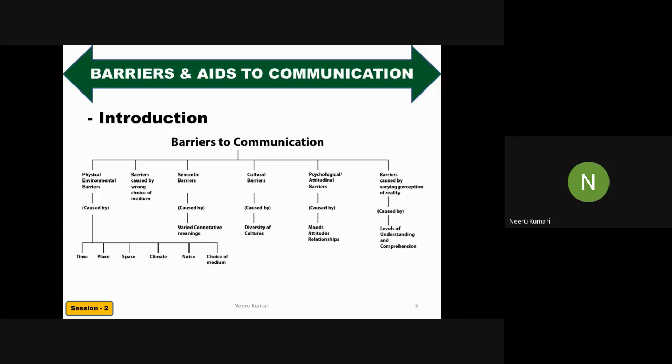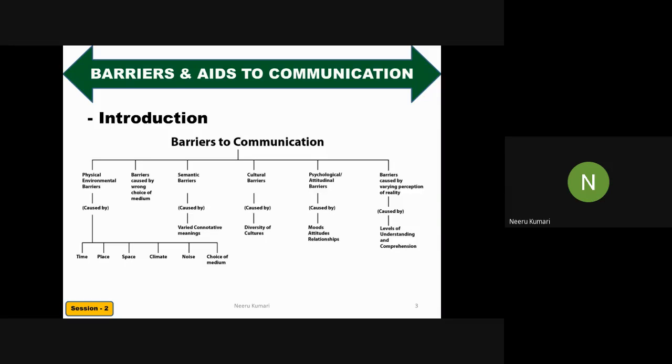So when we communicate, we may come across physical barriers. Please remember time and again, physical barriers are very easy to eliminate. Say, for example, if you are finding difficulty in matching the time, you can avoid it. You can have a conversation with the person and you can fix the time. Similarly, if the place is difficult, for example, you are living in a hill region or in remote villages where telephonic conversation is difficult, and connecting people with the different channels is again difficult, you can change the place.